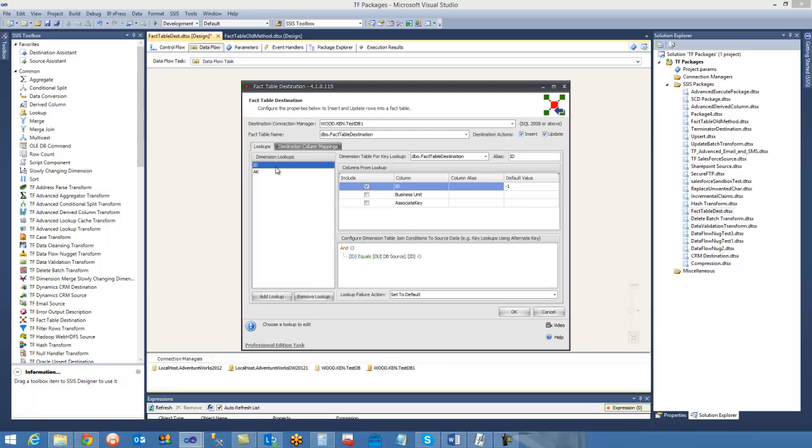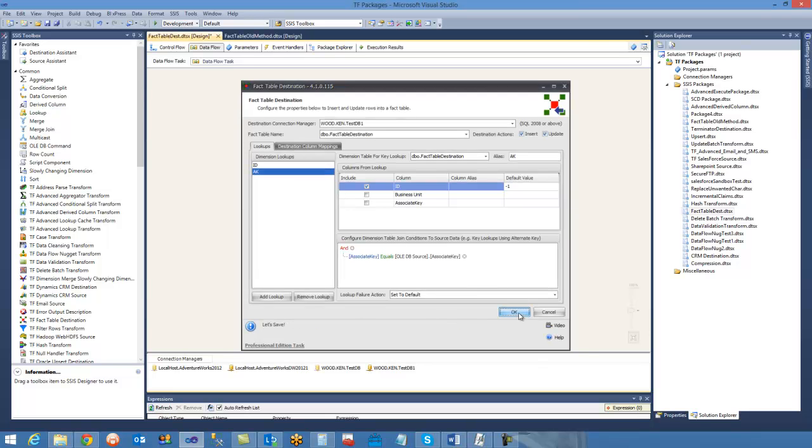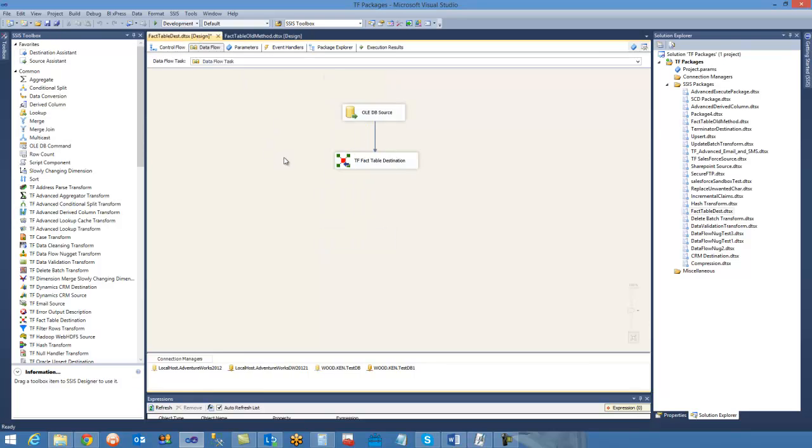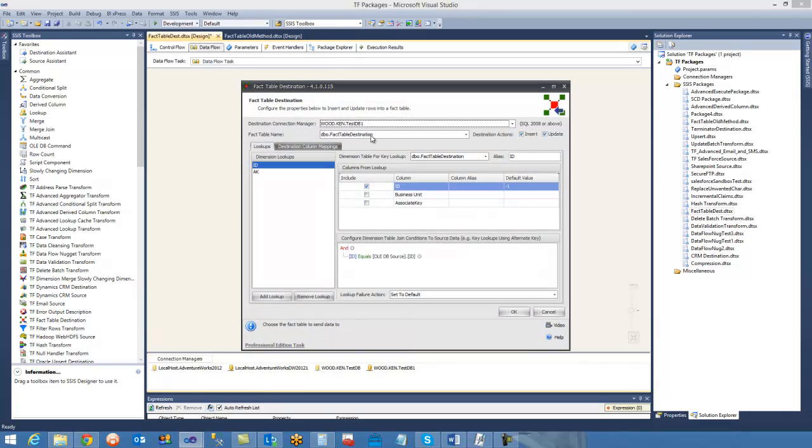Again, really simple and straightforward. What we've done here is take all of the complexity out of this, and in just a few short steps have added it here. Again: connection manager, fact table, insert or update, perform what you like. If you're updating, map that key. If you're using the upsert effect, then obviously you're going to map that key as well. Be sure that you have a filter set. For instance, here the associate key is equal to the same OLEDB source associate key, because they have that in common.